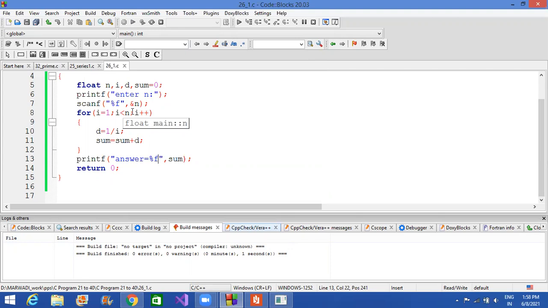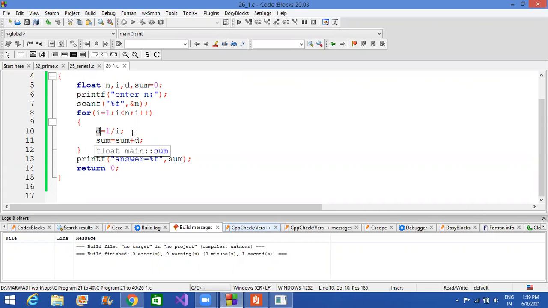If it is 0.5, it will only take 0, not the decimal values after the point. So the answer was 1, as it won't take 0.5, 0.3 or any other division answers that will be stored in D.